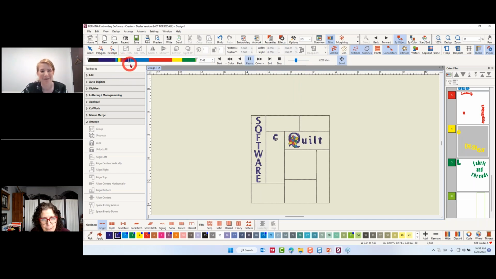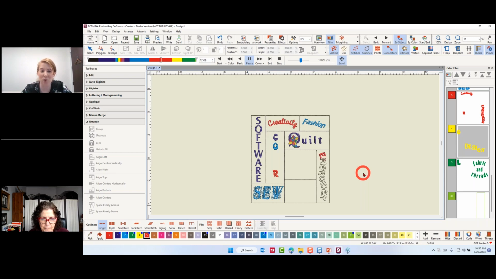All right. So when I changed the stitch order, like put all the blues together, it may have messed up the way this is stitching out. But usually it's not a good idea to mess with starts and stops unless you want the word to stitch from the end of the letter back to the beginning versus the beginning of a letter back to the end. But I wouldn't mess with individual letters, starts and stops.